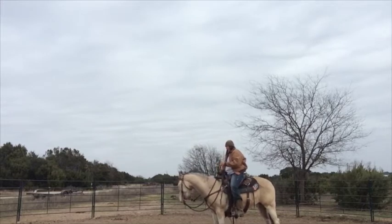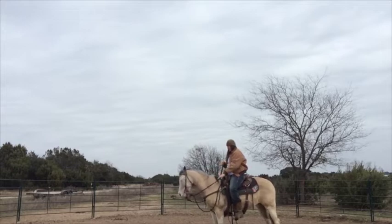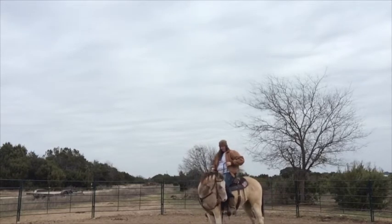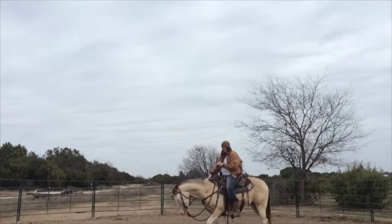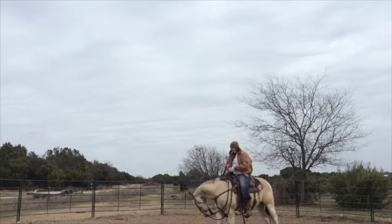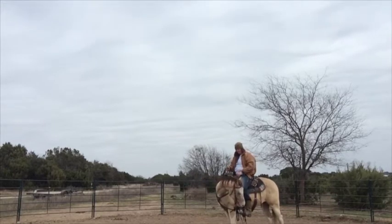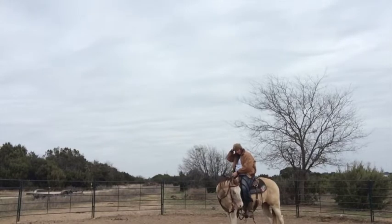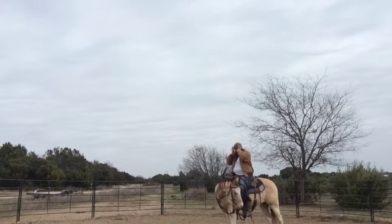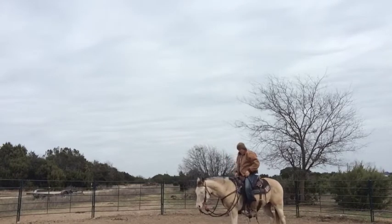So I always make sure that I flex my horses when I get on, and that's going to teach them to not run off. A lot of horses, you'll see riders, as they mount their horses walk off, or in really extreme cases, their horses will canter off, and they don't really care if the rider's halfway on, partway on, or if the rider's dragging behind them. This is just something to encourage the horse to stand there and wait for your go. So I should be able to move all around this colt, and he shouldn't move a muscle.